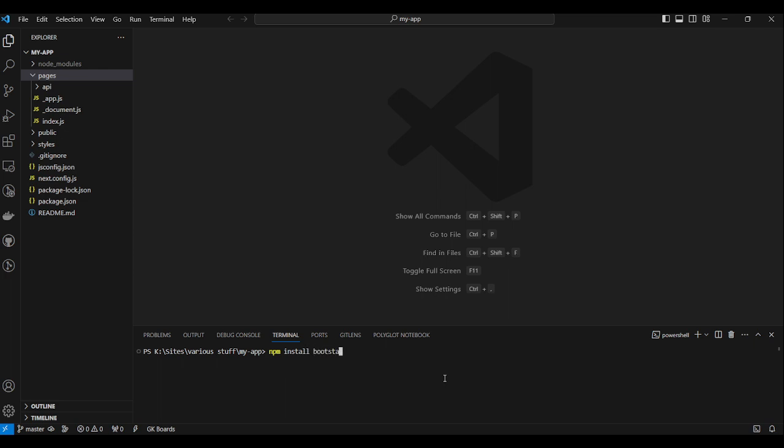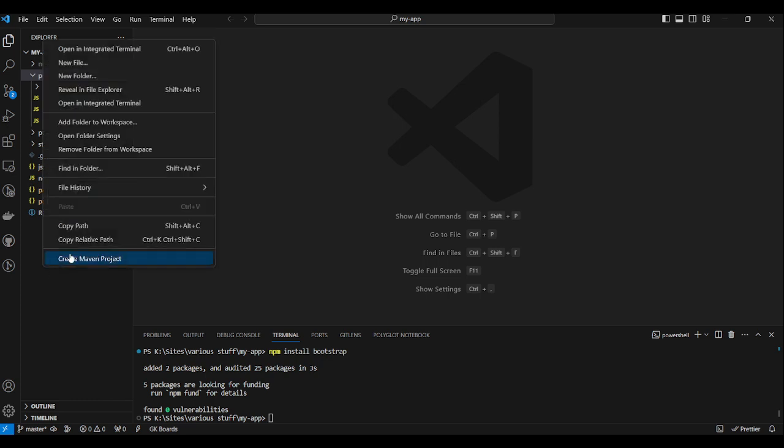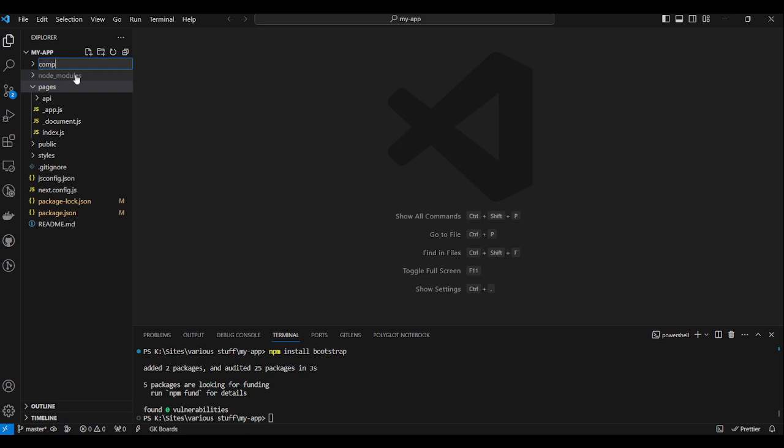So we are going to install Bootstrap into our Next.js application. We're also going to create our components folder right here.